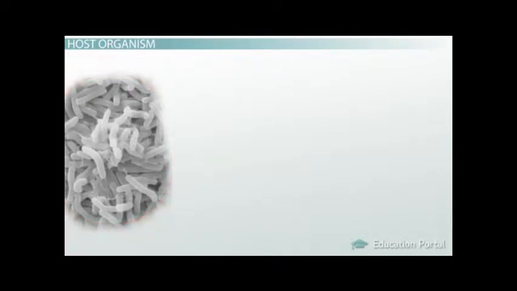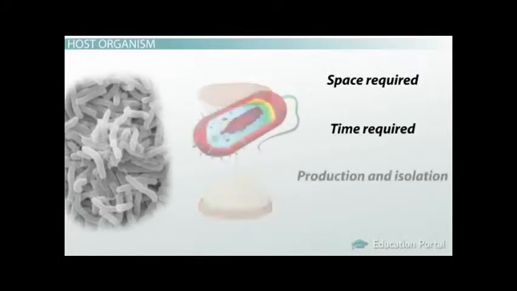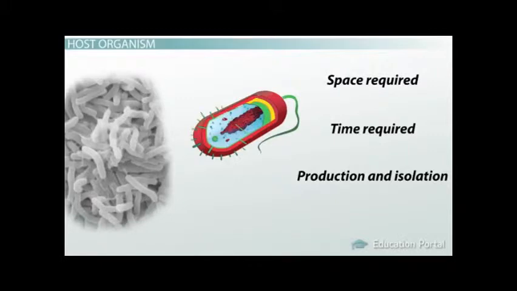There are many reasons why bacteria play an important role in many genetic engineering experiments. Consider the space required to house larger animals. Bacteria are small and relatively inexpensive to maintain compared to most alternatives. Consider the time required to raise larger animals. Bacteria reproduce much more rapidly. Finally, consider the end goal. It is easier to overexpress and isolate molecules from a bacterial cell than it is from specific cells in a multicellular host.